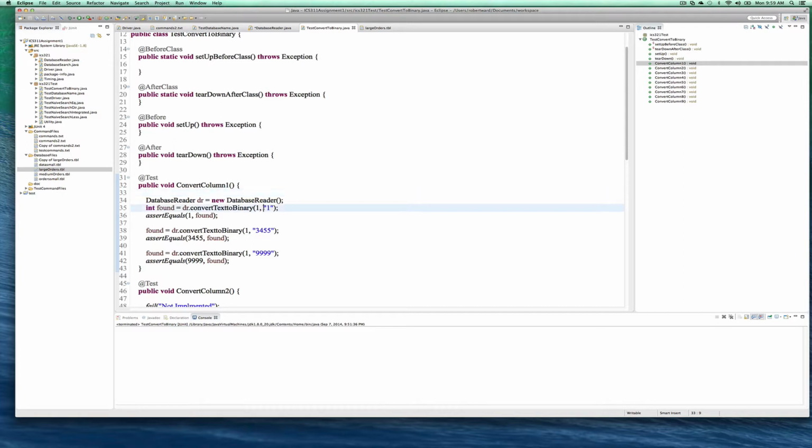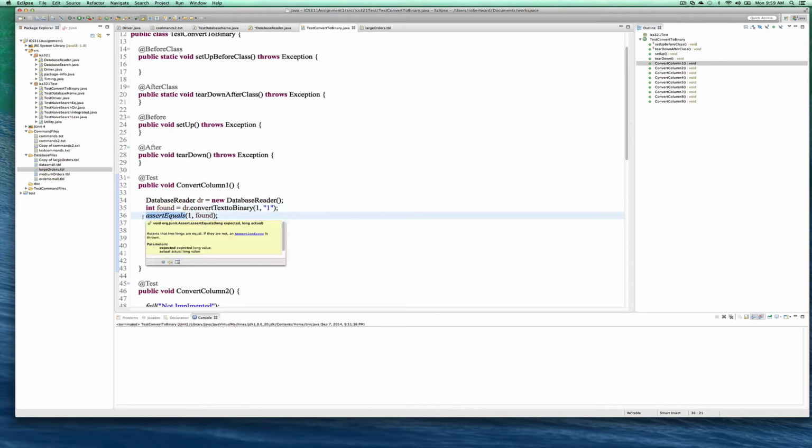And this is tests you already have actually. I'm going to take my text number and I'm going to send it to convert to binary with column 1 and let's say 1, right? And then what this means is it's going to convert this text, because it's saying, oh, I'm going to do whatever the conversion process for column 1 is, and turn that into some sort of integer. So it will return the value, and then it's going to use this assert.